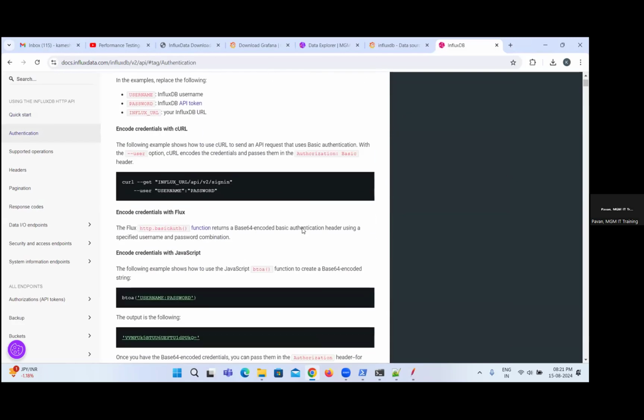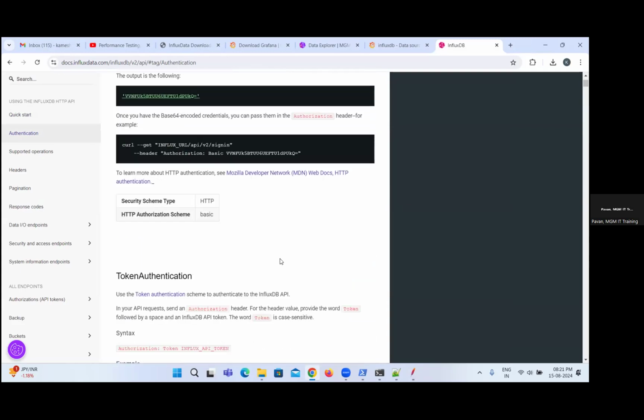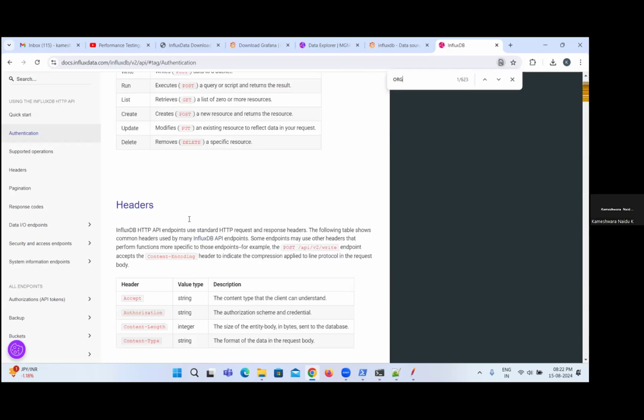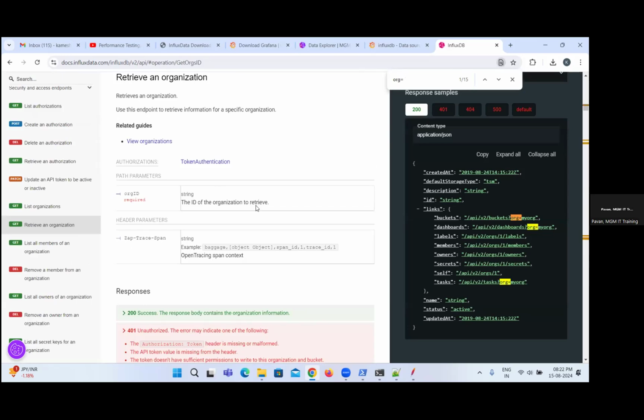So somewhere you will have that API endpoint URL as token authentication plus DB URL. Okay, hold on. Your InfluxDB URL. No, not that one. Please wait. Org is equal to, and search.